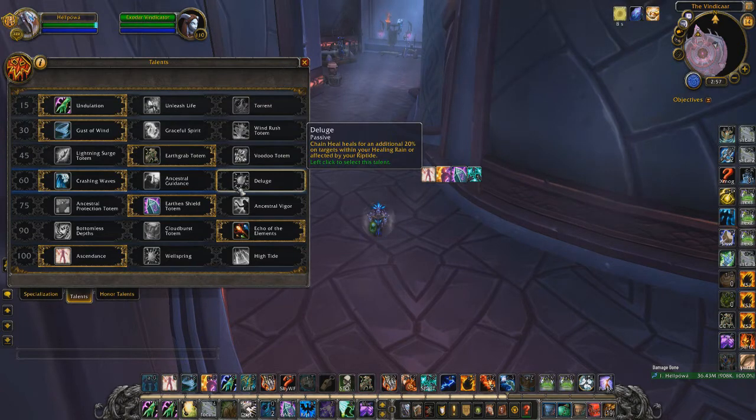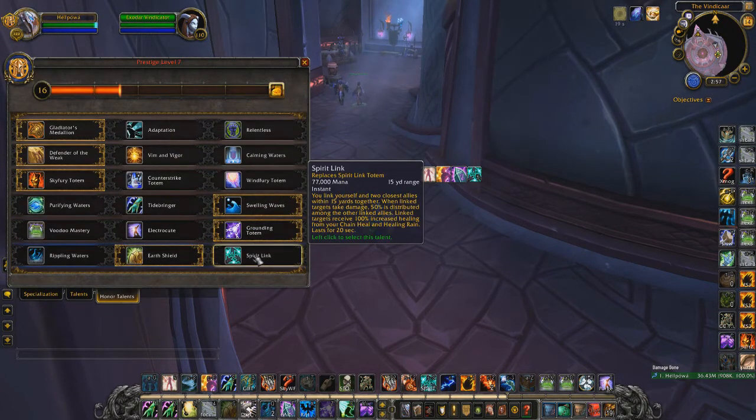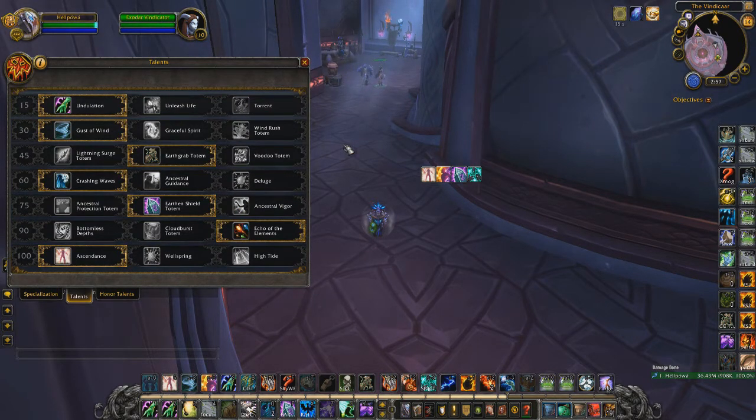Deluge is only good if you play with the Spiraling Currents talent going for a Chain Heal spec. It's not as strong as before because people know how to play against it. The big downside with Spiraling Currents is if you don't reapply it every 10 seconds it falls off — if you get CC'd it can drop and you die instantly. But if you have a bursty team that can kill quickly, the Spiraling+Deluge+Tidebringer combo can make your whole team nearly unkillable.